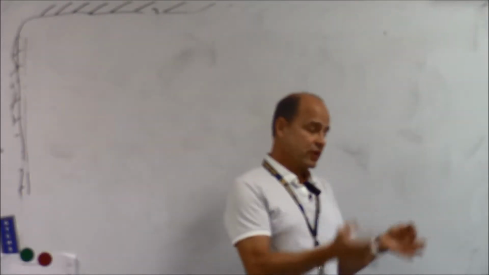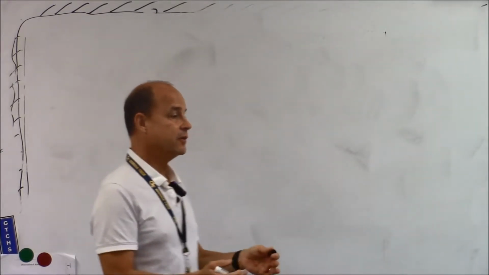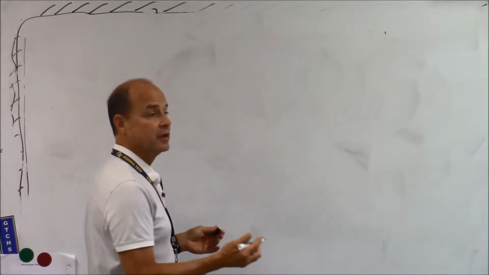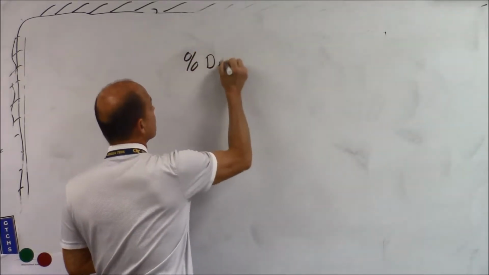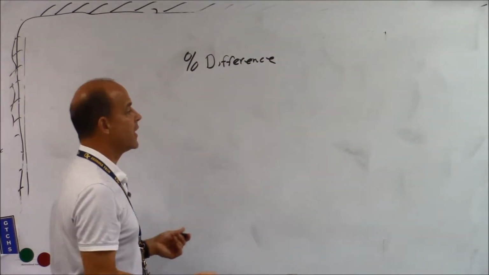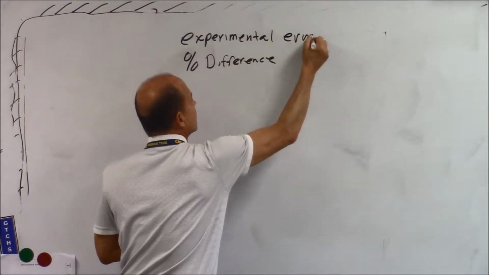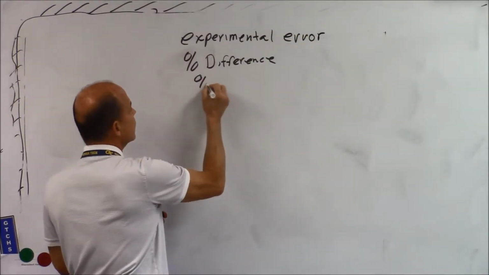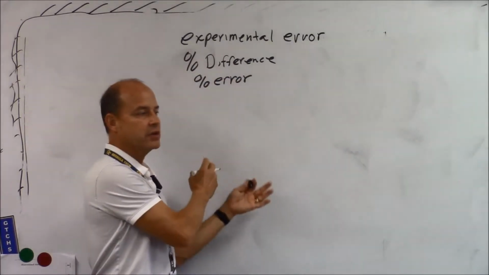So if we're going to compare the results that we got in the lab to the actual known value, that comparison to find out if we do a good job, we answer that question by finding the percent difference. We can also call that, what is our experimental error? Or a kind of a mashup between those two terms, percent error. Any of these terms is what I'm about to show you now.